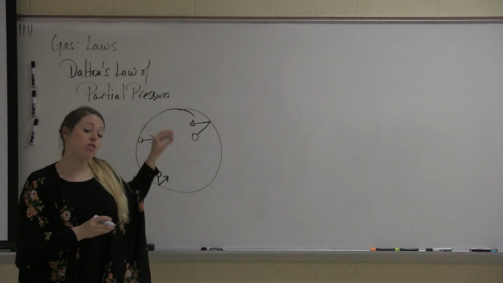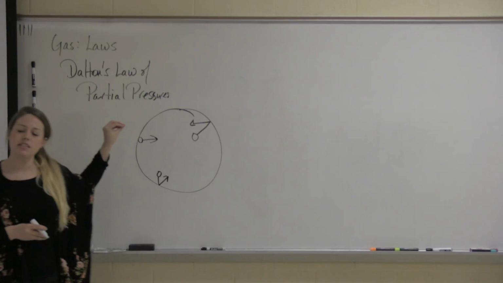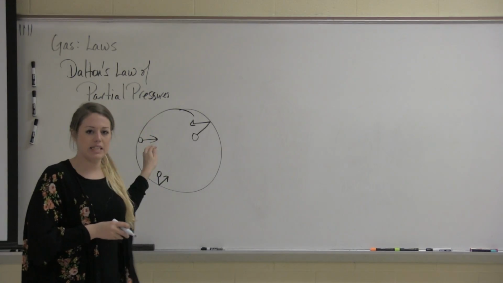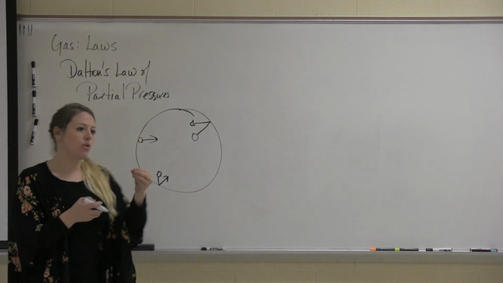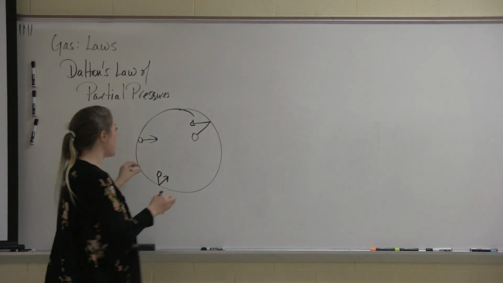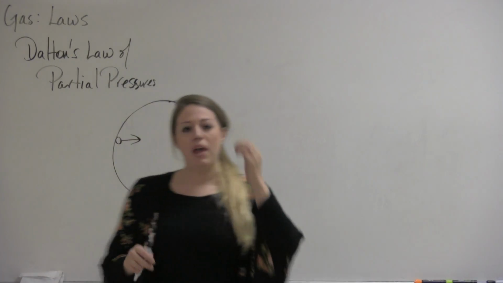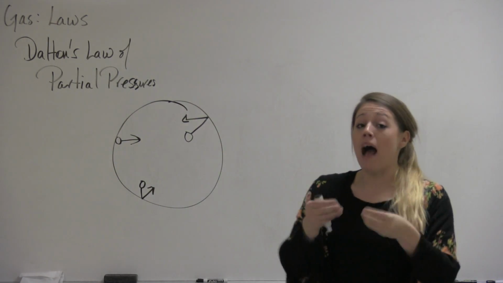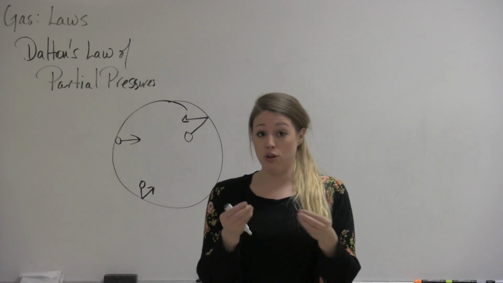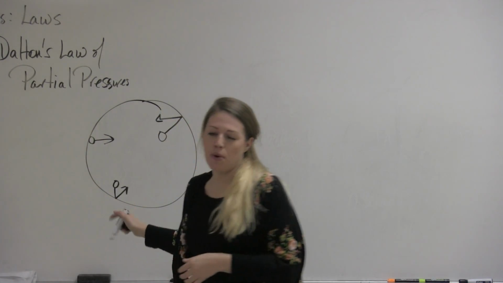Okay, so Dalton's Law of Partial Pressure says that we can figure out the sum of these gases equals my total pressure in the container. Well, we can also, if each of these is an amount of something, so let's say we have an amount of oxygen and an amount of nitrogen in our container. That relationship, the amount of something, we know in chemistry we refer to that as the mole, we can do that relation directly to pressure.